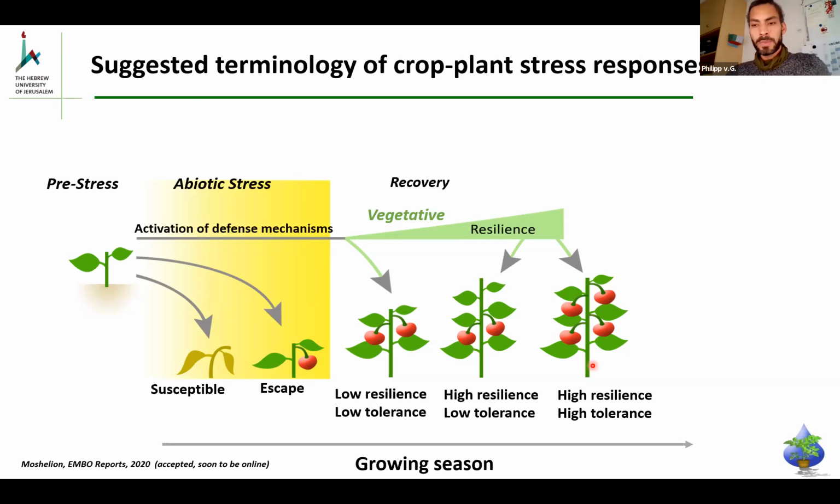So Menachem, you have been mainly working on a model crop, tomato. Have you had similar results in other crops as well, or do the mechanisms differ quite a lot between crops? I have heard about similar observations for sorghum, for example, also using plant transpiration. But what are your experiences?